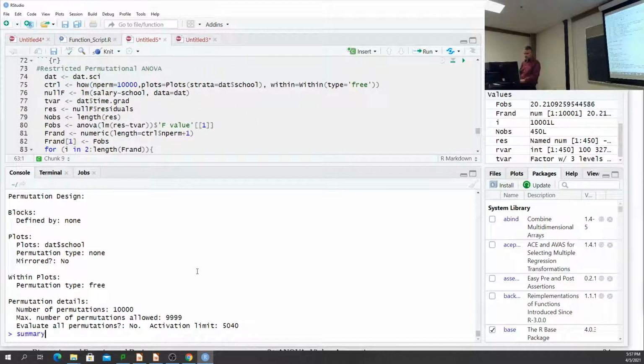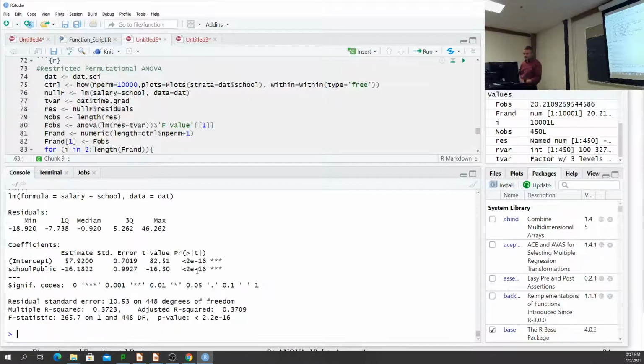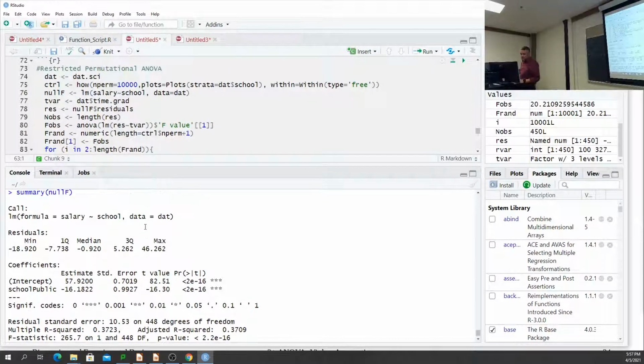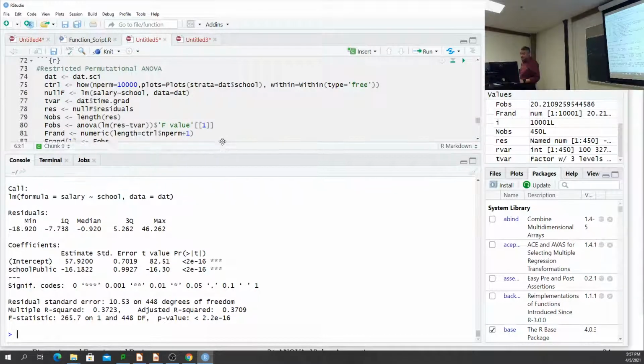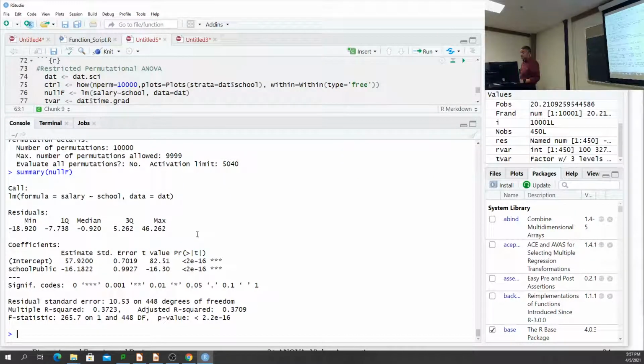Next up, we're going to do summary null.F. So we created this null distribution, or this null hypothesis, which is just salary as a function of school. I'm going to do a summary, and we should get something like this, which is a summary of our ANOVA. So far, so good?